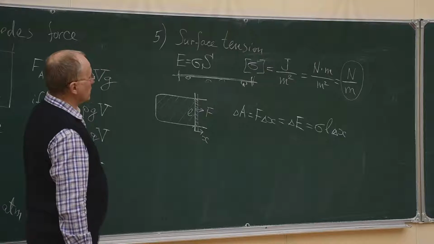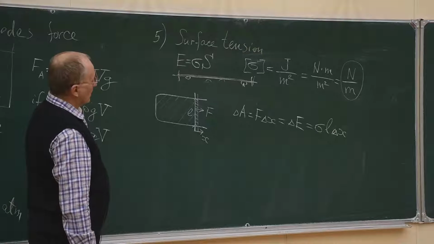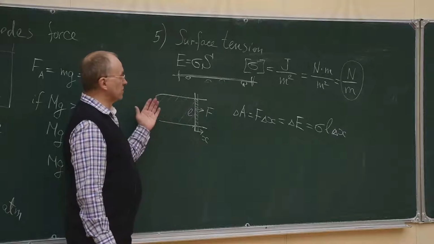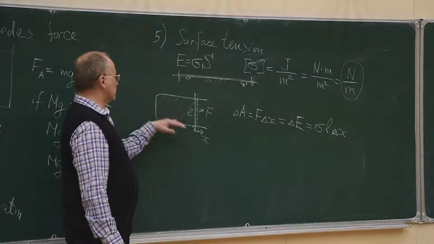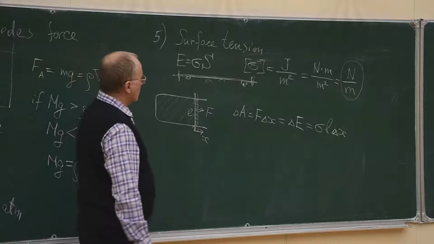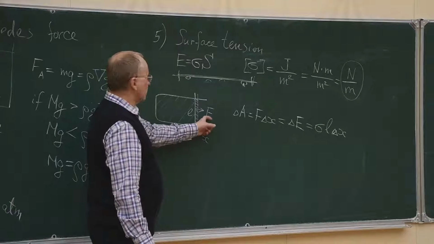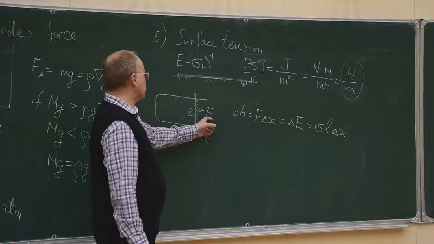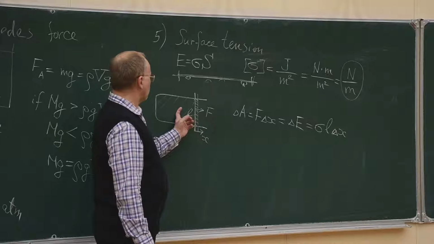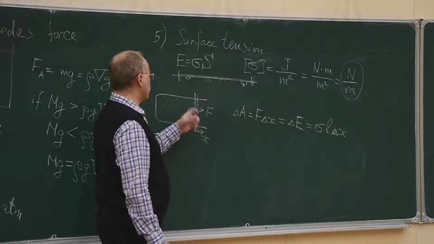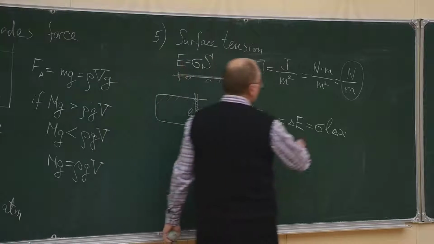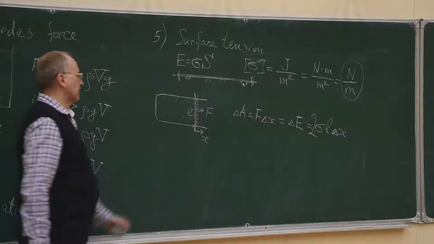But the situation here is somewhat more complicated because we have not a single surface. There are two surfaces of this soap film, from two sides. And as there are two surfaces, then the force will be 2 times larger as compared to the force needed to expand the surface of only one film, the single surface. If you compare two surfaces with the case of a single surface, it's obvious that when we have two surfaces, the total force should be twice the amount of the force needed to apply to a single surface.